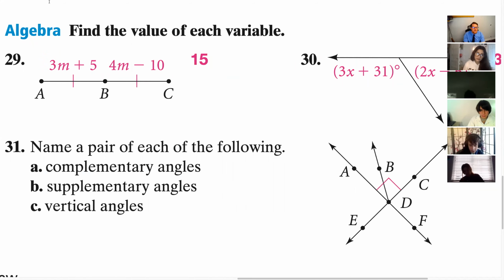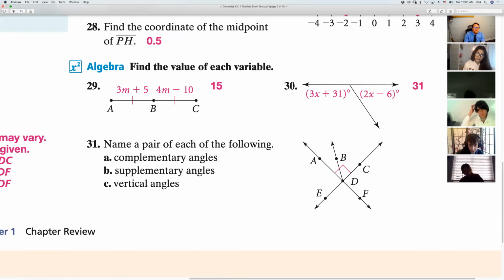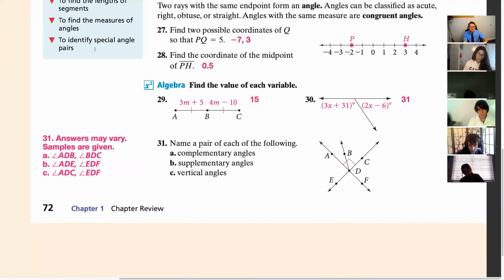I'm going to take a moment and prepare the Jamboard, so just hang tight. I want you all to look at this question and see if you can solve it on your paper. You have the answer for 31. You should be able to solve it, no problem. It is the angle addition postulate.